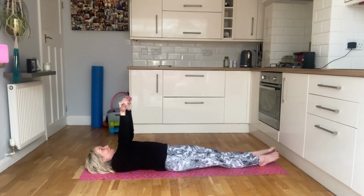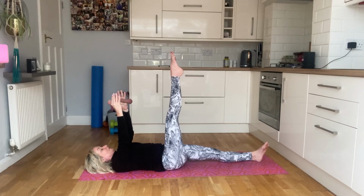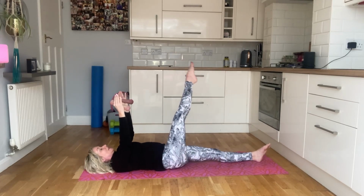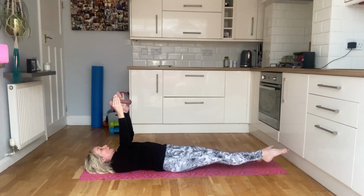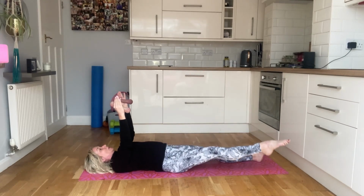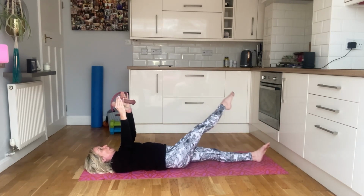Keep your arms uplifted. We'll just use the weights to keep the legs still as we circle. Right leg lifts and we circle about 5 circles each way. The weights are purely staying still, and you're using the weights as a challenge, so you don't have your arms on the floor, you've got them lifted, and the weights are trying to keep the shoulders back. 5 circles each way, pressing the tailbone down, pulling the tummy in.